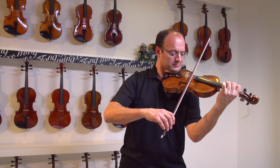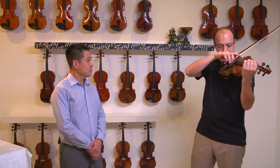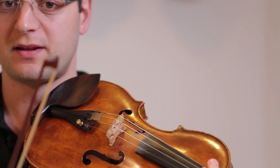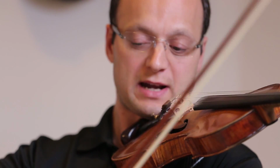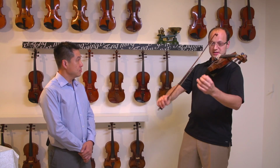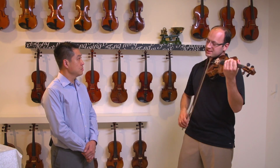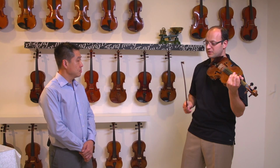You can just put it on the string, and you can start at the frog, and to the very tip, the amount of sound doesn't change. You don't feel like you have to compensate for the fact that you're away from your heaviest part of the bow. You're going to the tip. You don't need to press to sustain the same type of sound. That's where the perfect balance comes in.